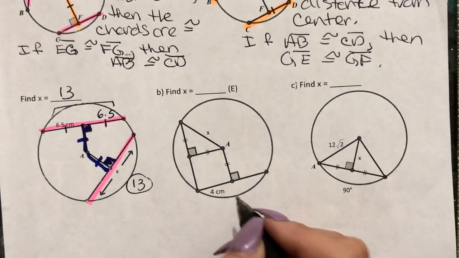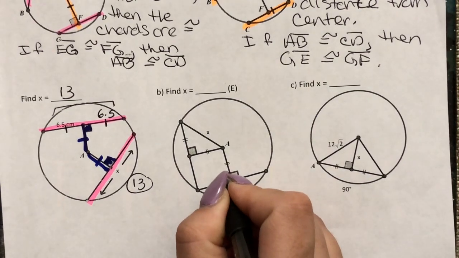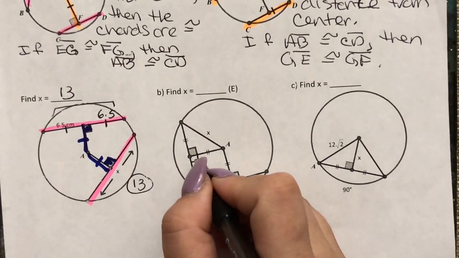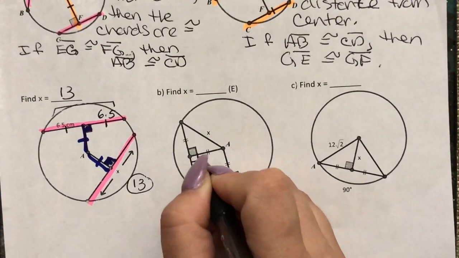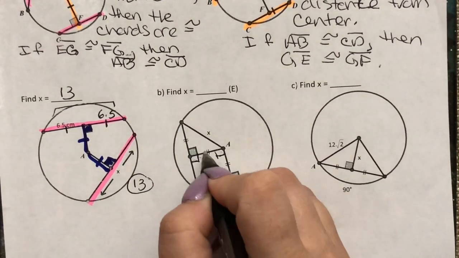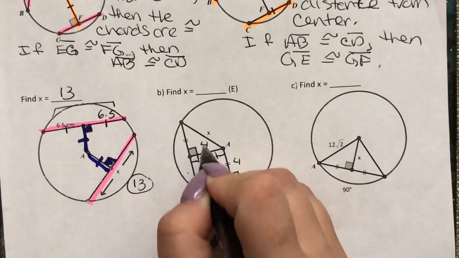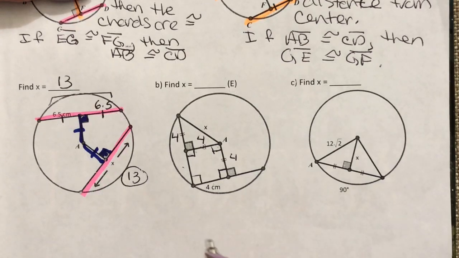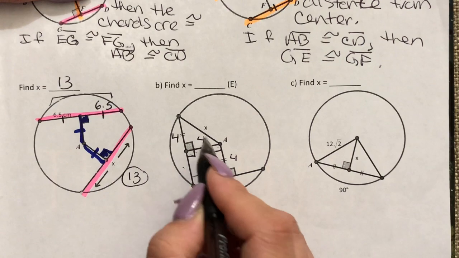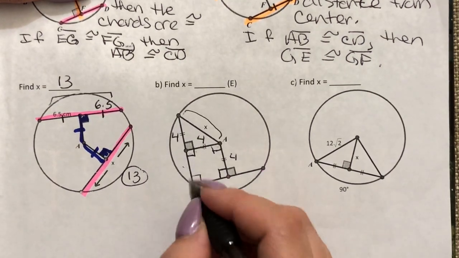In this one here, there's a lot of different things that give away the answers. One of them is my linear pairs that I have here. And I know that these two have to also equal 180. So these are all 90. If these are all equal, these must be equal too. So then in that case, these are all 4. Since they're all 4, I'm going to use the Pythagorean theorem to solve for my hypotenuse, in this case, which is represented by the x.